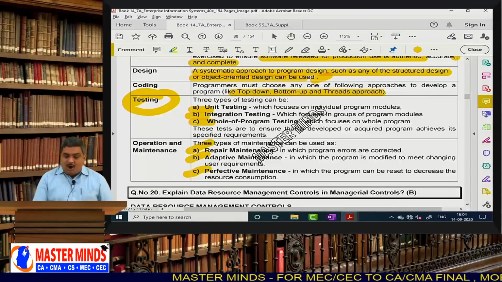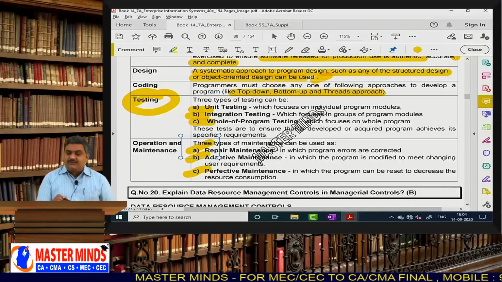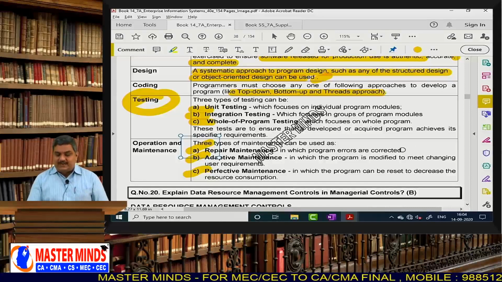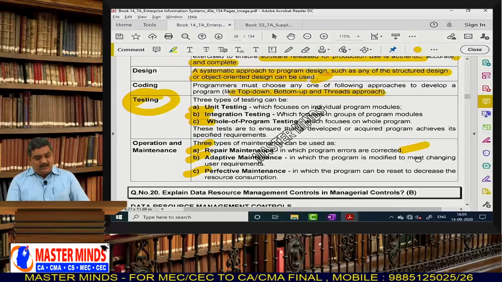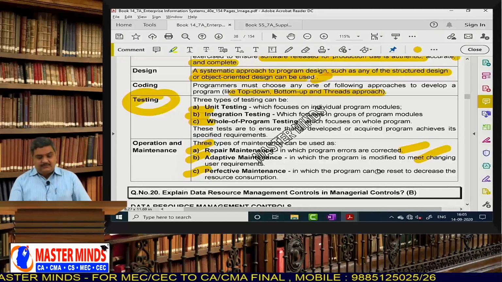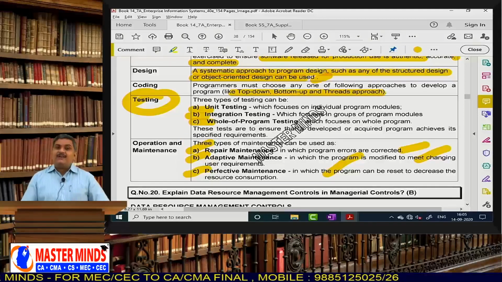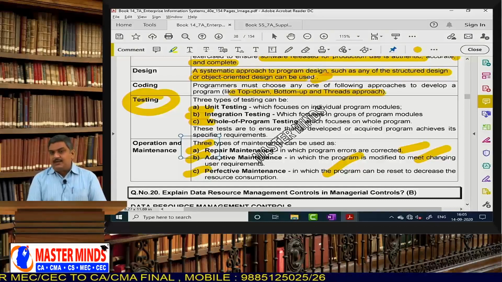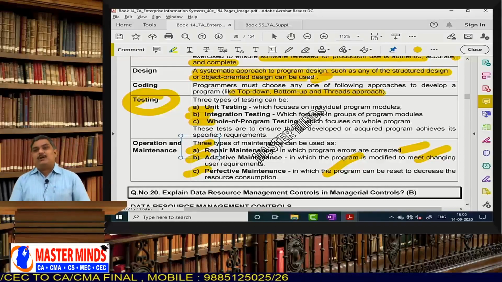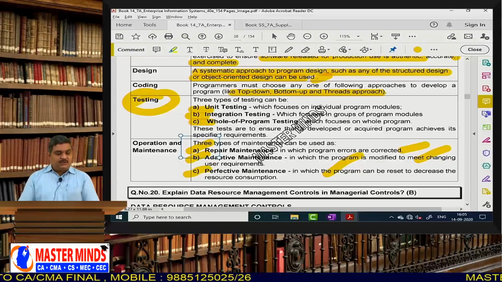So, this is an ongoing process, an iterative process, meaning it happens all the time. Repairs may come at any point of time, and you need to update and upgrade your system, and you have to make every effort to keep your system perfect. So, all these things are to be done. That is the programming management and control. Okay, right.